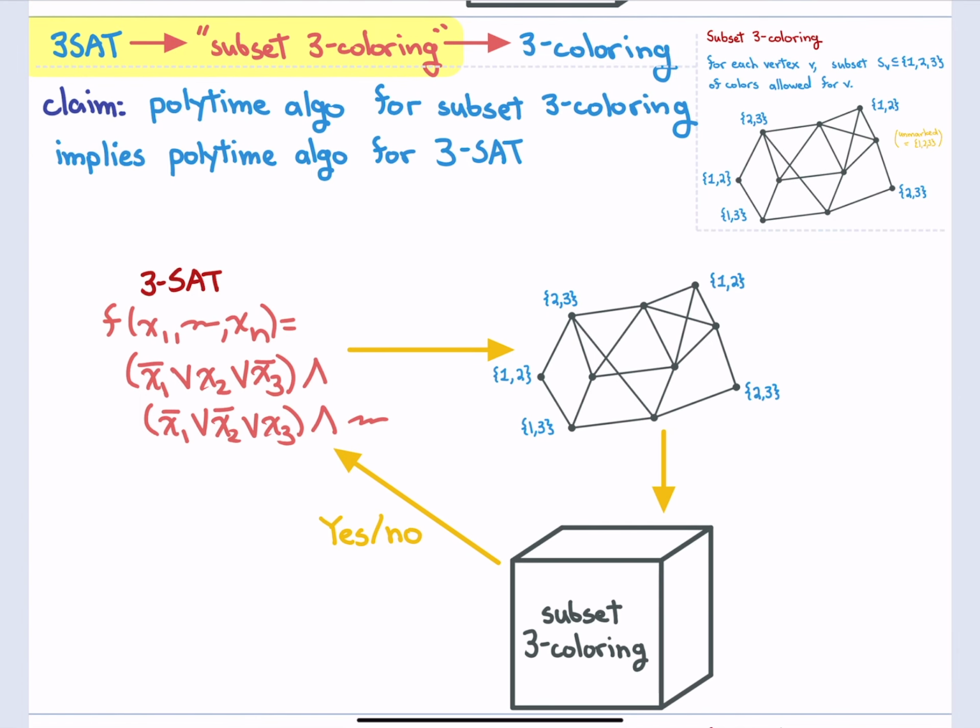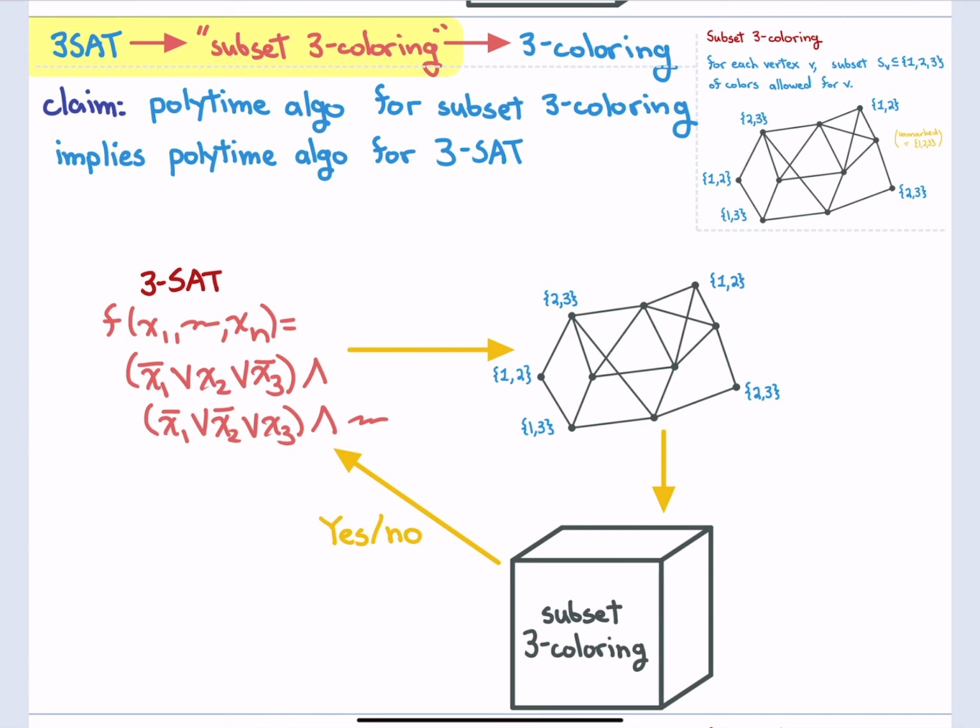All right, so the next step is the remaining one. I already know that 3-coloring solves subset 3-coloring. Now I just need to show that subset 3-coloring solves SAT. Put those 2 together, and then 3-coloring solves SAT. Okay. So we're going to take as input an instance of 3-SAT and try to produce an instance of subset coloring. Right, so the extra subset part will help us in our reduction, make life a little easier.